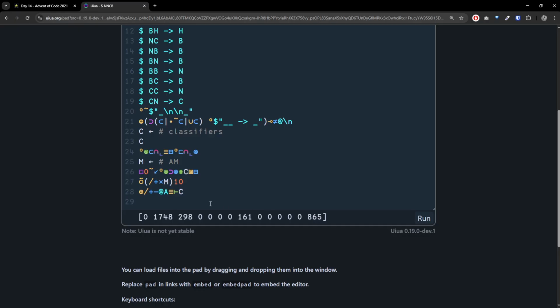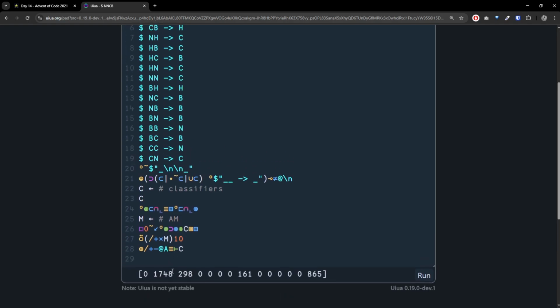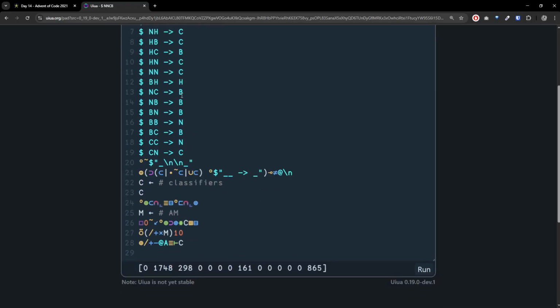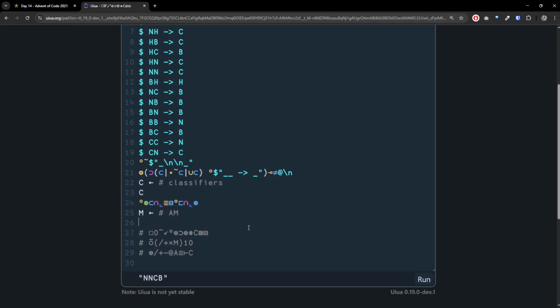Well, almost, right? So the B's here, 1748, this is almost right, but we know that we're missing this last B that's at the end of the string. So let's go back to here. Before we turn this into the starting vector, we just would like to keep this last letter on the stack. So we can use on last. So last will get us the last row, which will be the B, and on will call the function but keep the first arguments on top of the output.